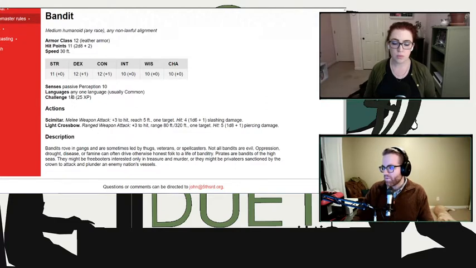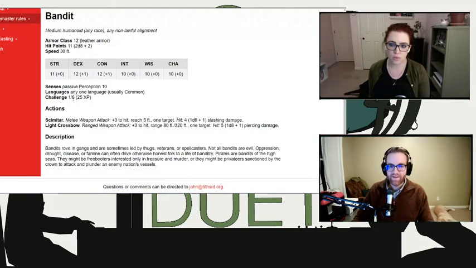So a standard challenge rating party of 4 level 1 characters would be evenly matched and have a medium encounter with 8 bandits, because parties or player characters are generally more hardy than your bandit with 12 AC and 11 hit points.